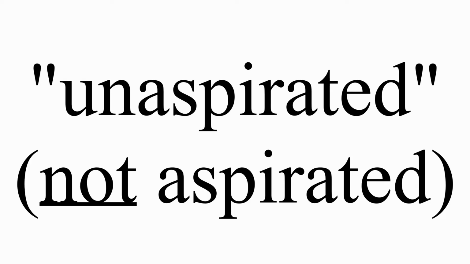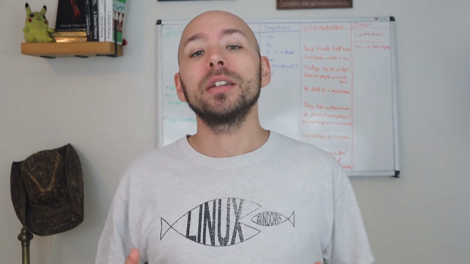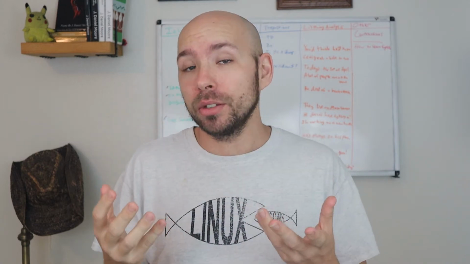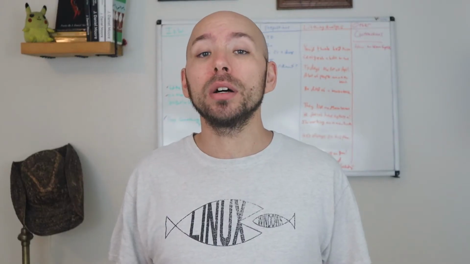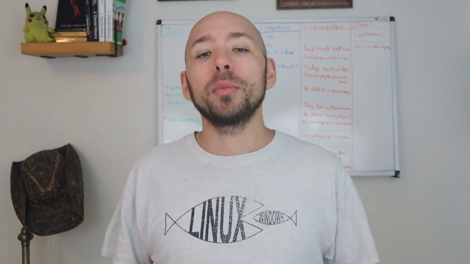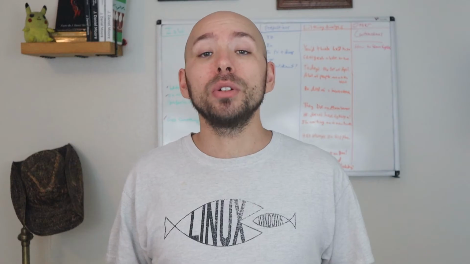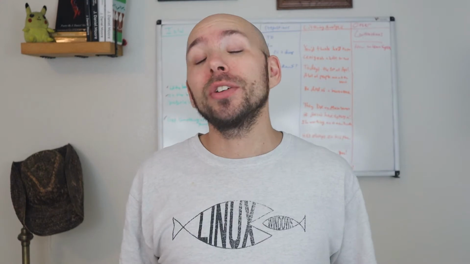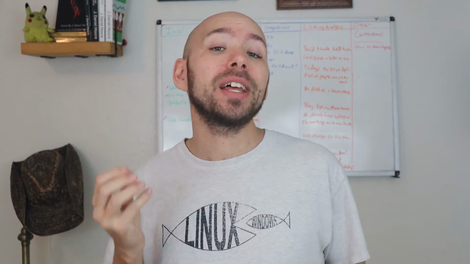Then there's the unaspirated version of the sound. This simply means that there is not a big puff of air, and there is still a little bit of air, but we don't want to hear any breath. So for P, this would be P, P, compared to P, P. Or with B, it's harder to hear the difference, but the unaspirated B is B, B, compared to B, B. I often call the unaspirated version weak or soft, because there's less force.